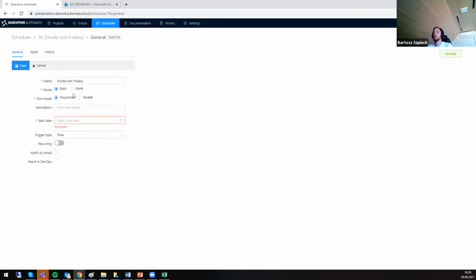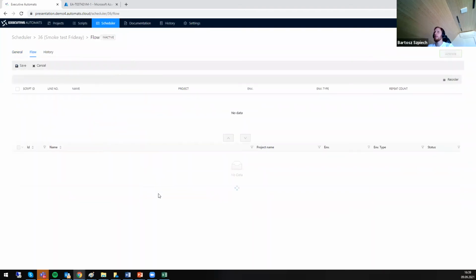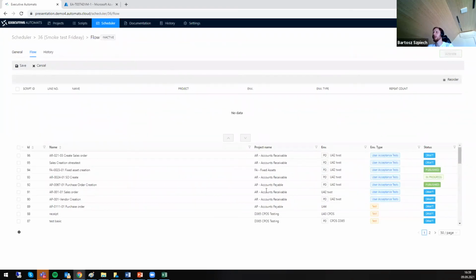And here I can also build the execution on Friday, 8 p.m., and I will be notified by email, with results in DevOps as well. So that's pretty straightforward. Here, if you build, that's just a list, but this list doesn't have any dependencies. So that's a typical basic execution.